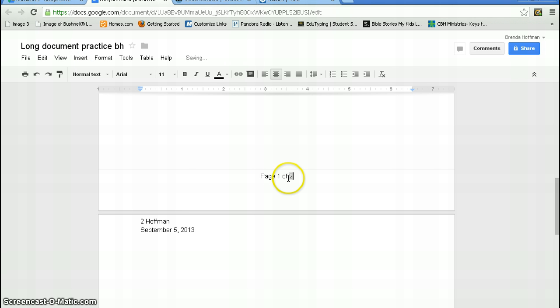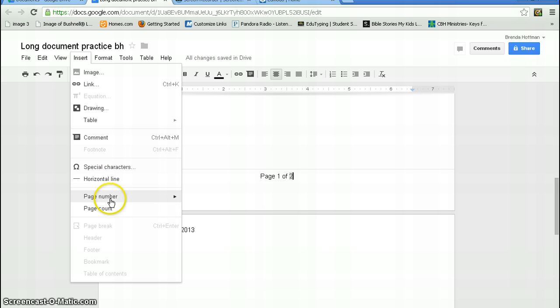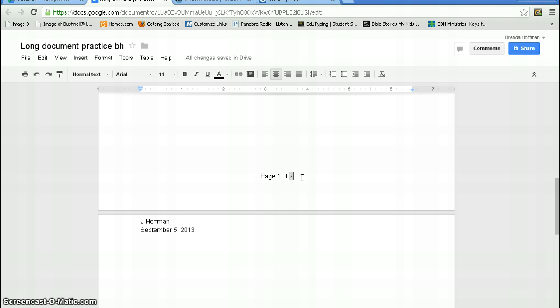So you'll see it automatically sees how many pages long your document is and puts that at the end of it. And the way that I achieved this result is I typed the word page, space, I inserted the page number at the bottom, and then I typed space and then of, and then space, and then I inserted page count, so it automatically does that. So that's a handy tool if you want to have your pages say page whatever of whatever. That's a nice tool to use there.